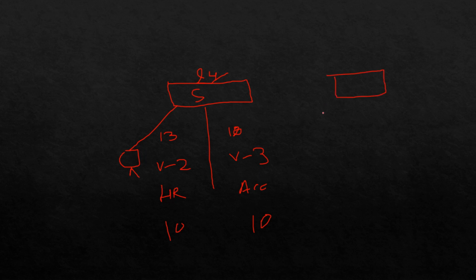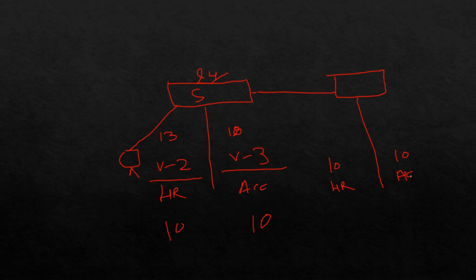You want to add 10 PCs in HR and 10 PCs in account. But in this switch we have only 24 ports. That means we don't have any empty port by which we can connect more PCs. So we need one more switch. So we will add one more switch, no issue. But what we have to do, we have to disturb the whole network. We have to first connect all the HR PCs in the first switch and account PCs in the second switch. We can do that. So we can separate that VLAN into one switch and another switch. But what will happen, we have to disturb the whole network.